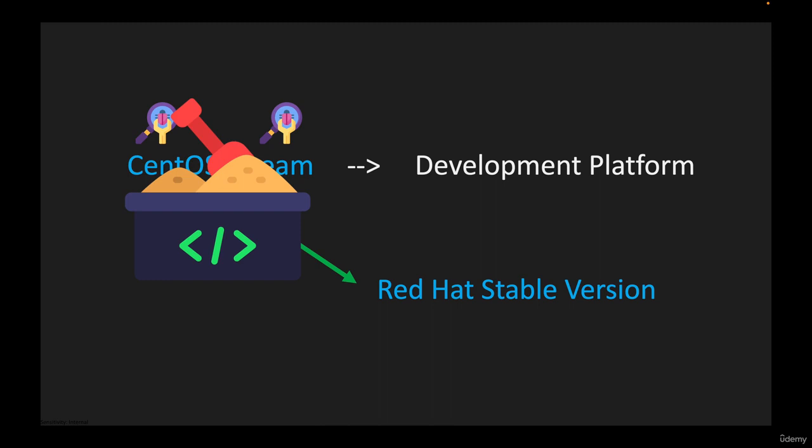Throughout this course, I'm gonna use CentOS 3.9, which is the last version as of today, but you can also use the last stable CentOS Linux, which is CentOS Linux 7. Both distributions are provided by the Google Cloud. Anyway, I tried to give you a better understanding of the difference between CentOS and Red Hat. I hope this tutorial was useful for you. That's it. I'm gonna see you in the next video.